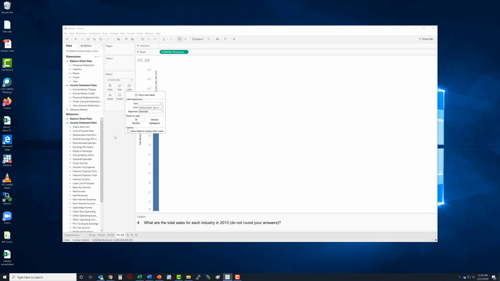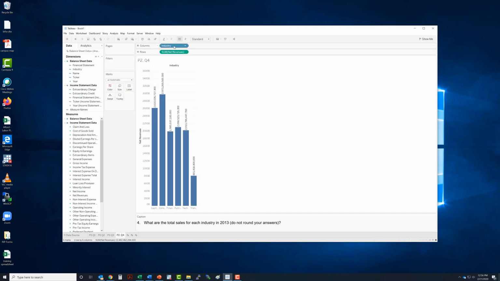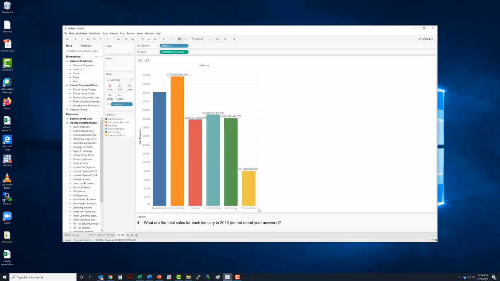Very good. Now, that's the total sales for everybody, but we want this by industry. So let's put industry right there. And again, we'd like to have lots of different colors so that we can tell these apart. Let's move this over here, have that right there, and then let's straighten this out. So here we go. We've got total sales by industry.